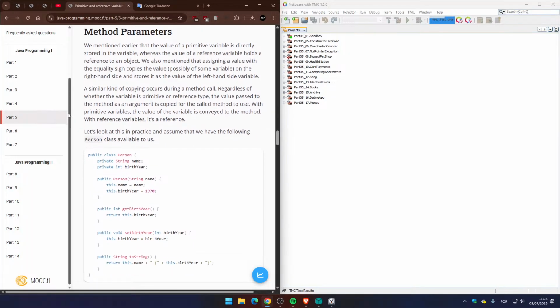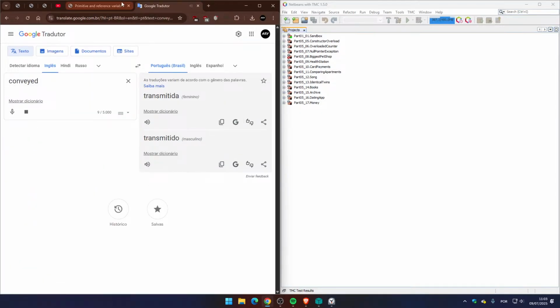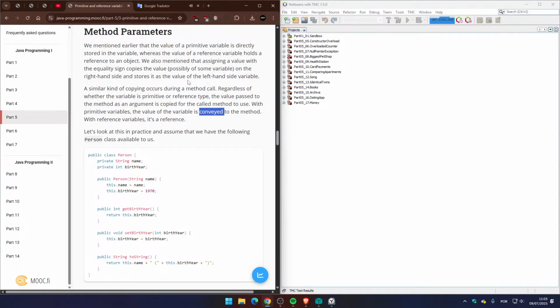A similar kind of copying occurs during a method call, regardless of whether the variable is primitive or reference type. The value passed to the method as an argument is copied for the called method to use. With primitive variables, the value of the variable is conveyed to the method. With a reference variable, it's a reference.